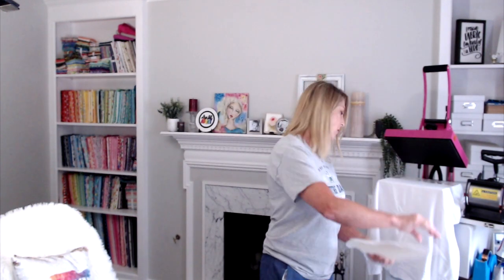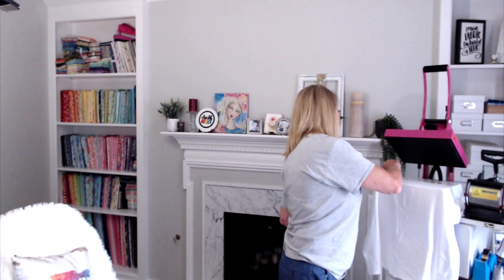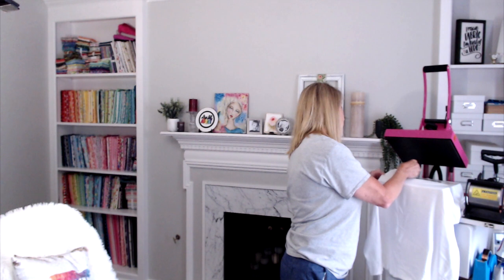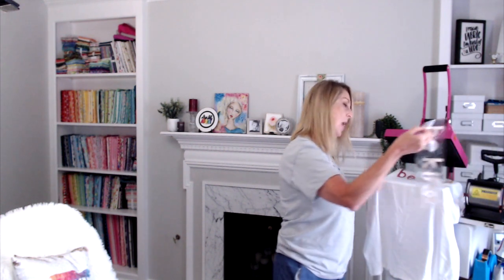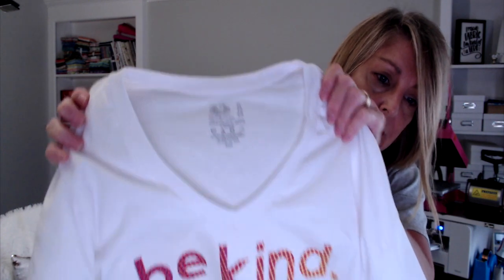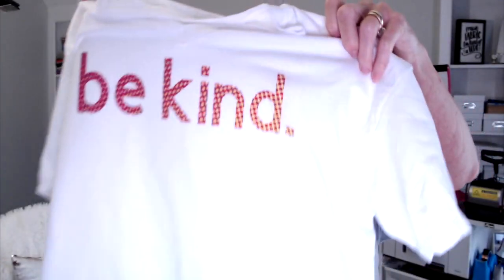I'm going to take off my parchment paper. I'm going to remove the infusible ink transfer. Wow. So here is the transfer after the ink has been lifted. And here is infusible ink on a white t-shirt. I don't know if you can see the label, but this is just a plain Fruit of the Loom 100% cotton t-shirt. And look at that result.